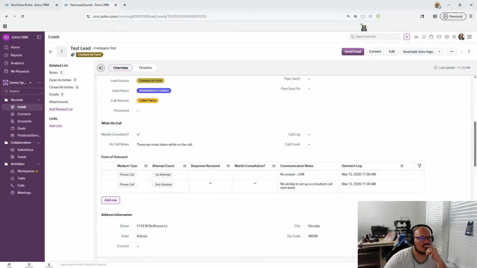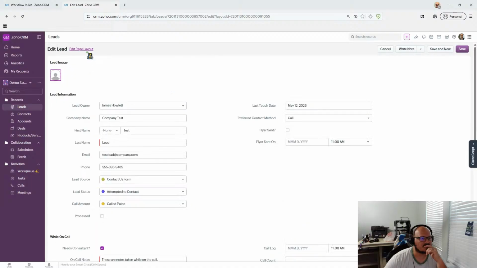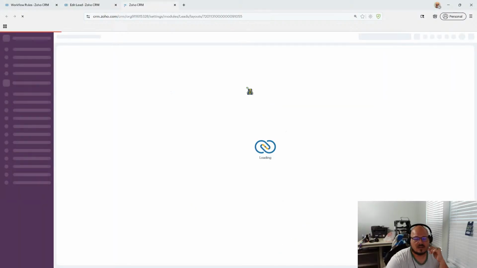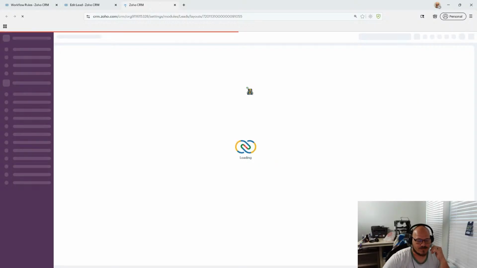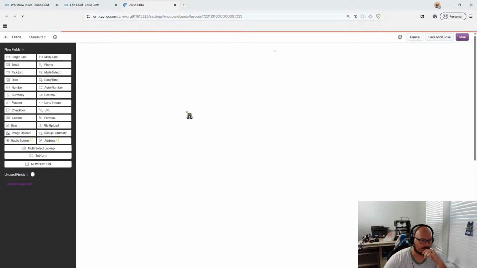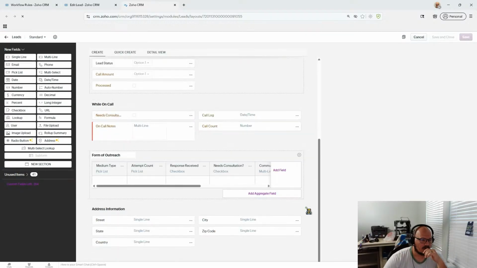What if I do this? What if I put it outside of the subform, right? Like a checkbox, right? So I can't put it in there. Did I put it in there? No. Okay.